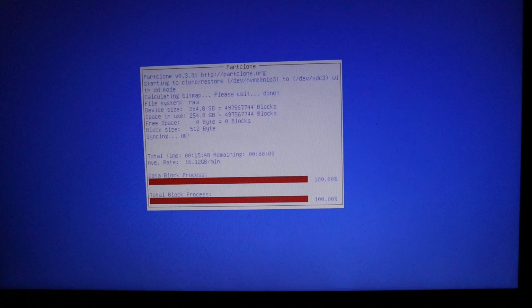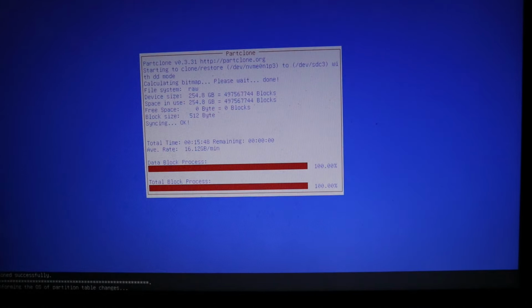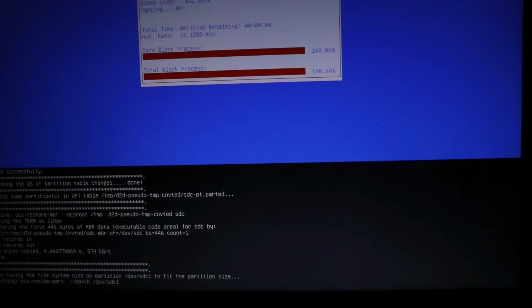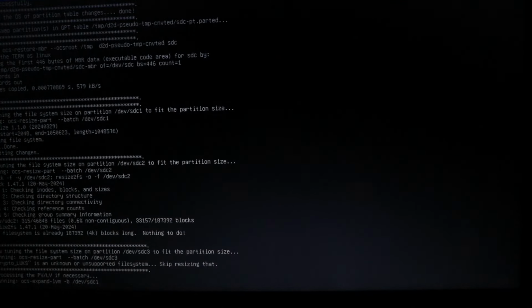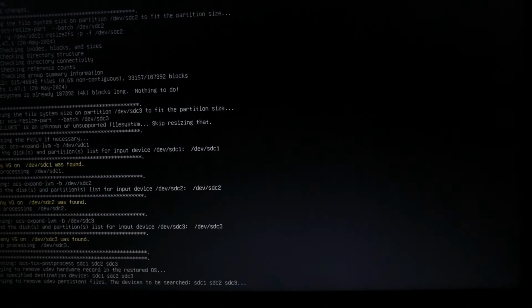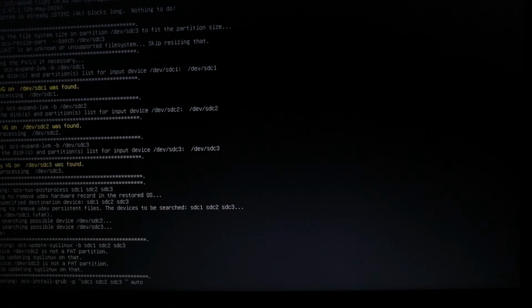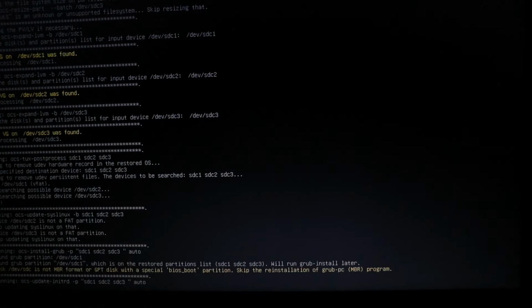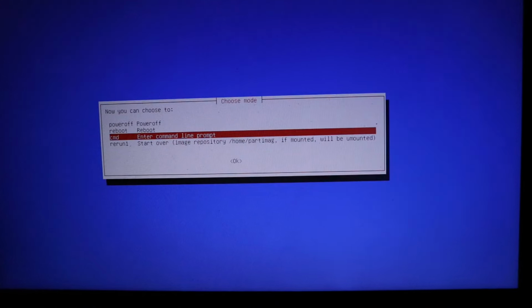So it's syncing all this data now, and it should go through its final double check steps, which takes just a moment here. So it says down here, cloned successfully at the very bottom, and then it's going back into just double checking everything, checking if there's anything else it needs to do. It looks like it's actually running a grub install on SDC. So it's skipping the reinstallation down here, probably because this is encrypted, which is just fine because the original installer should work just fine. Now we need to press enter, and it goes back off into our system.